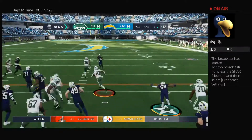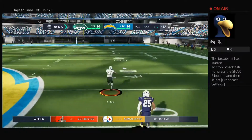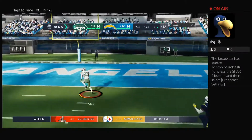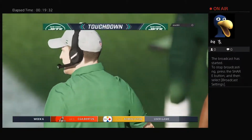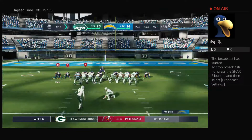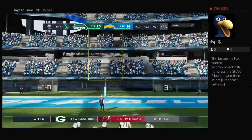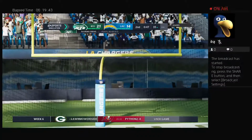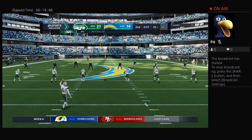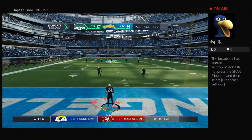They'll run with Pollard to begin the drive. And now look at him go. He's at the 50, the 30, 20, 10, and all the way in. Touchdown, New York. Touchdown. Tony Pollard, 98 yards. And the Jets get the quick strike touchdown. It's up and good, and that'll make the score 21-14. Jets 21. Chargers 14. Now after the touchdown, here's Gonzalez on to kick it away.